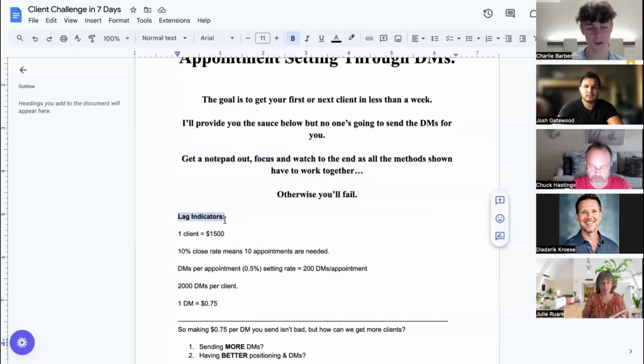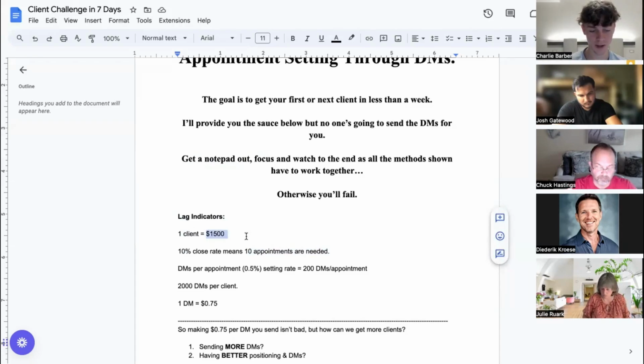So to achieve anything, whether it's a client, whether it's a certain revenue that you want to hit each month, you need to know the lag indicators, meaning the end result of what you want to achieve. Because you can't achieve something when you don't know what you're getting. So let's just say you want a client and that client is going to pay you $1,500. I assume a lot of you in here aren't amazing at sales. So hypothetically, let's go for a safe approach and say you've got a 10% close rate, which means you need 10 appointments to get one client, right? Who's going to pay you $1,500.